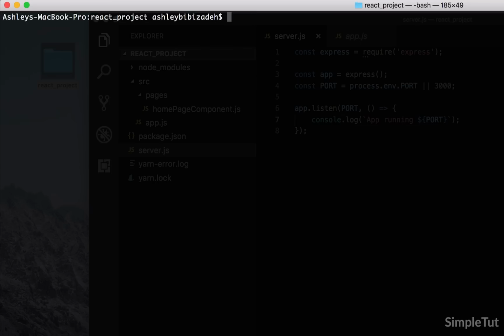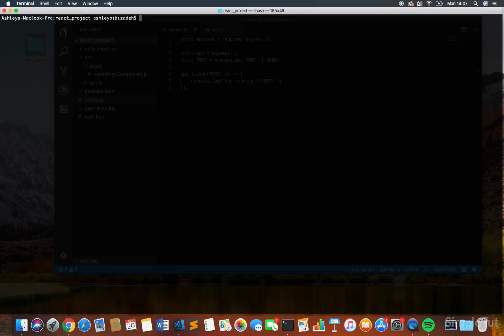Okay, so now we need to install the presets that we're going to be using within Webpack. Now these are going to be used when we are transpiling our code. The only thing I want to say here is that there are going to be quite a few presets that we need to install, and it might be a little bit tricky for you to follow along. So what I'm going to do is go ahead and install them here. And then I'm going to open up my package.json file and show you in there. So it's going to be a lot easier for you to see what packages I've installed. So let's try that. Let's go ahead, yarn add, and there's quite a few here, as I said.